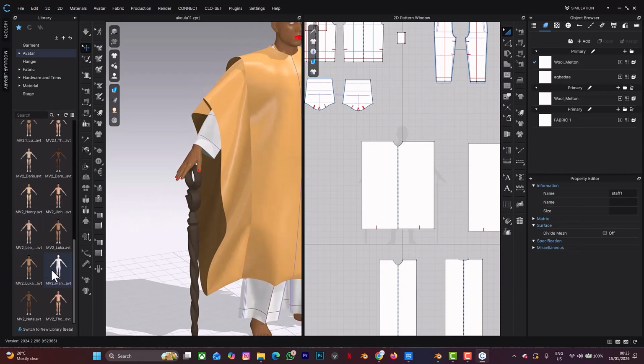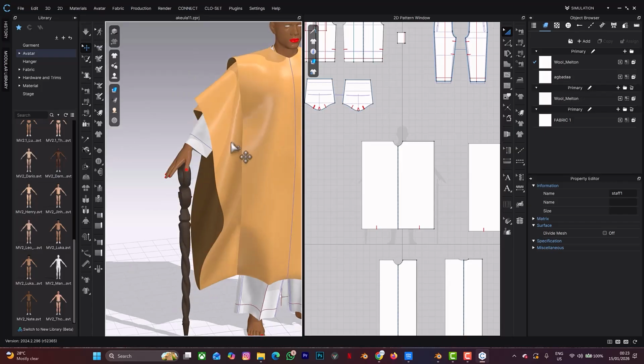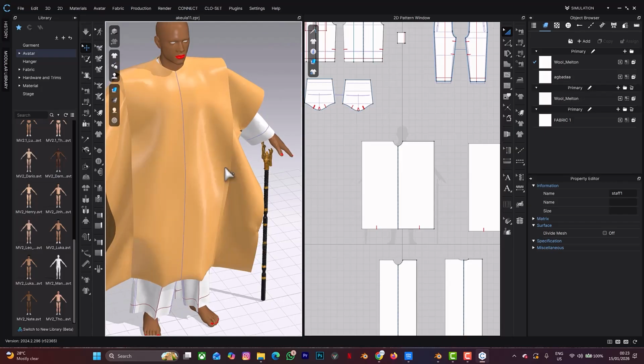There is a feature that allows you to rig your mannequin's hand in CLO3D. You can do that and render your result in CLO3D if you don't render in Blender. Anyway, this is just how you can create custom accessories based on reference photos or drawings, which you can generate to look realistic or like an image on ChatGPT before sending it into Tripo 3D to give you a 3D model. So this is just the workflow.